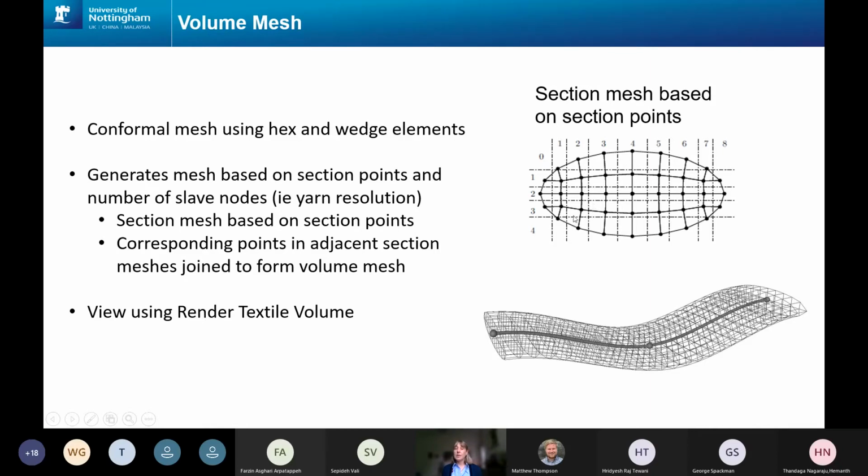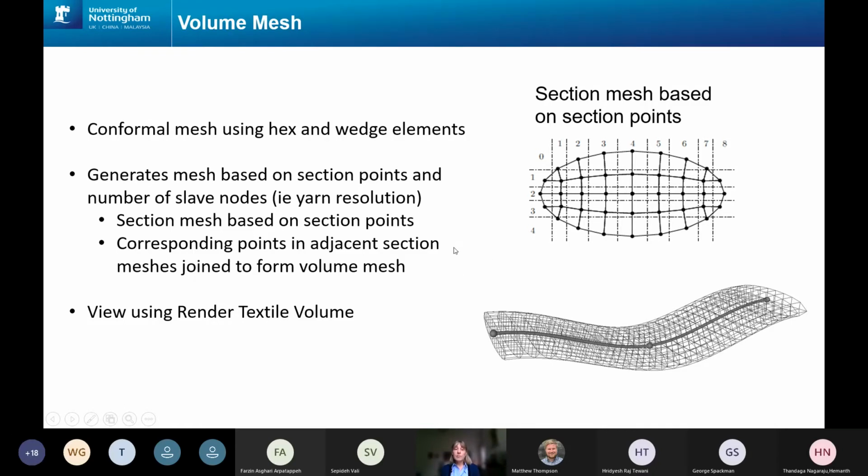And then in order to create the volume mesh, it basically joins up corresponding points in the meshes between the different slave yarns. So again, that's where the resolution of both the number of yarns around the outside and the number of slave nodes makes a difference to your mesh resolution.